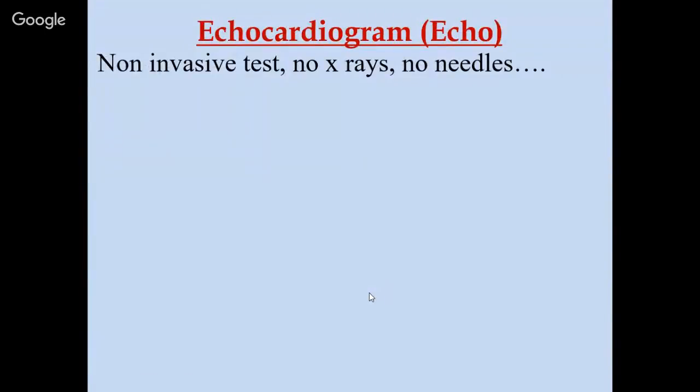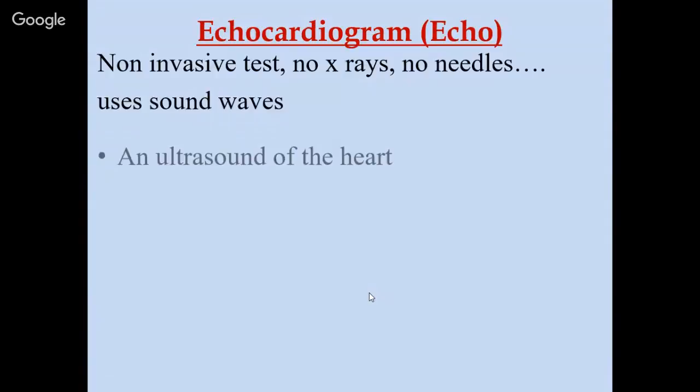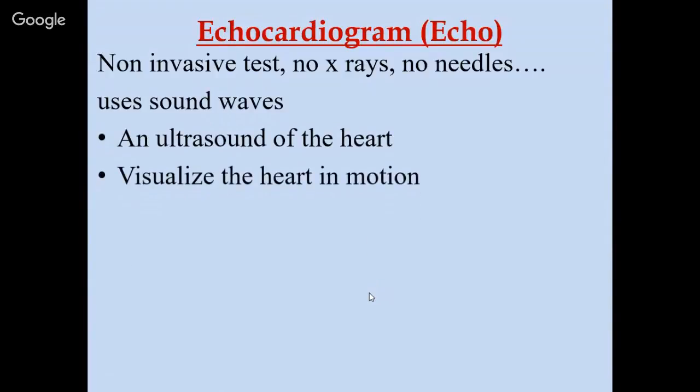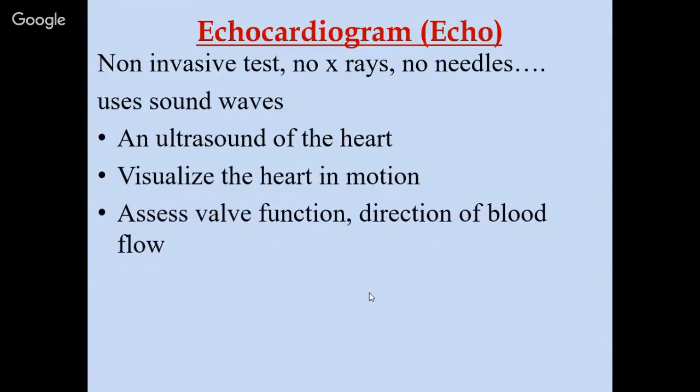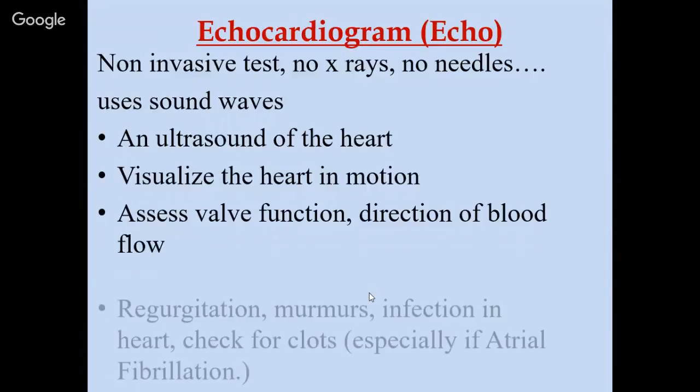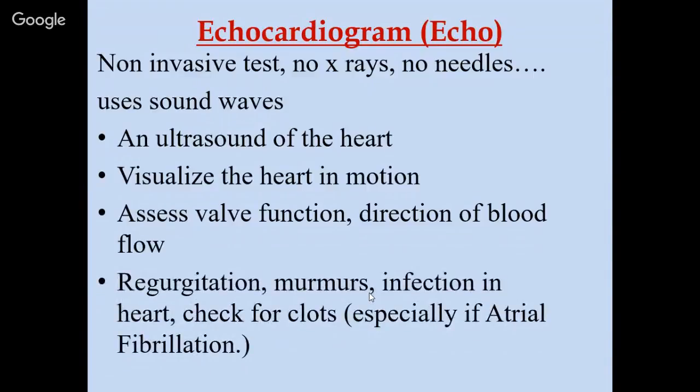Echocardiogram, echo. Non-invasive test, no x-rays, no needles. Sound waves, it's the ultrasound of the heart. Assesses valve function, direction of the blood flow, regurgitation, where blood backs up because the heart valves are not closing all of the way. It looks for murmurs, infections in the heart, and it looks for clots. That happens a lot with atrial fibrillation.